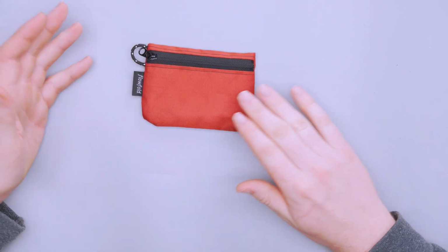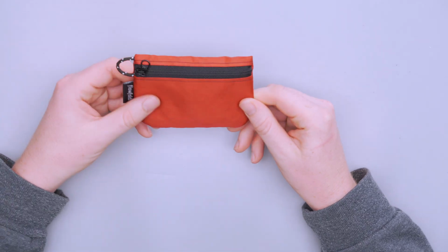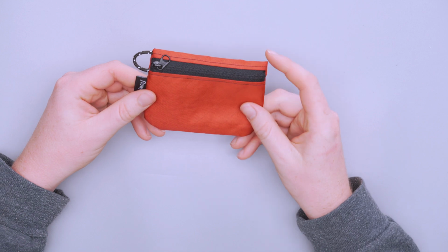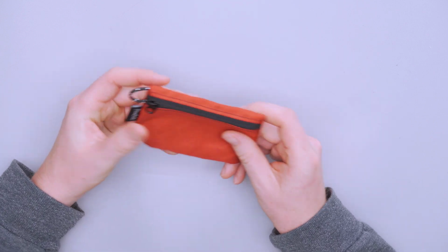For how I personally dress, this fit in every pocket I tried, from front pants pocket, back pants pocket, sweatshirt pocket, even the front pocket on some shirts. I think I'm actually wearing one right now. I don't want to mess with the mic, but this thing fits most places for me. If you wear tighter pants, it might not fit inside your pocket when it's packed out because it does have that bit of depth. But overall, a very good size.